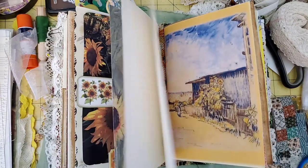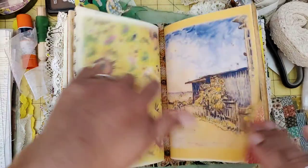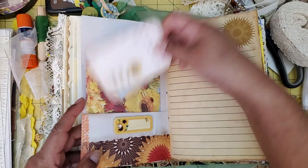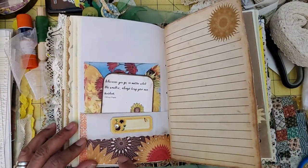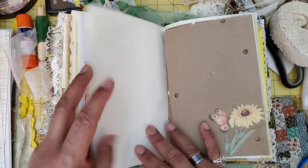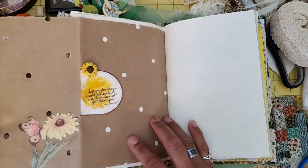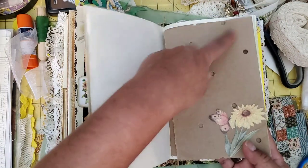The third signature's outer papers are mirror images of the outer papers from the first signature. There's plain paper, some paper from the kit, and then I had that idea to fold it over, so I did that with this paper and inked the edges so you can kind of see the edge cutting. This is some paper my mom gave me — it's actually pattern paper she uses at her job. I just thought it was so cool and left it like this. Stuff can be glued on here or you can even write on it.